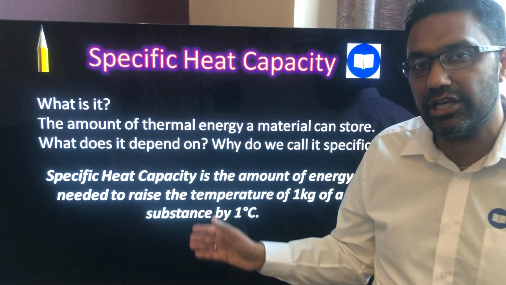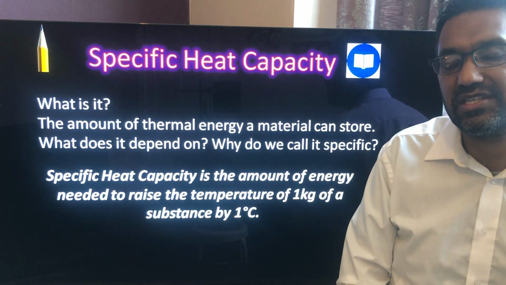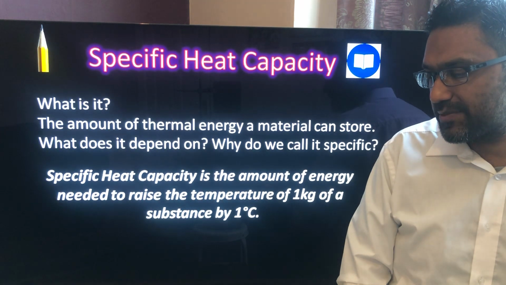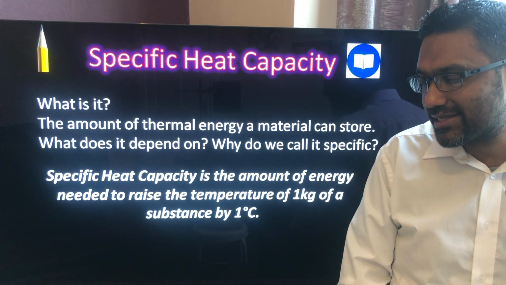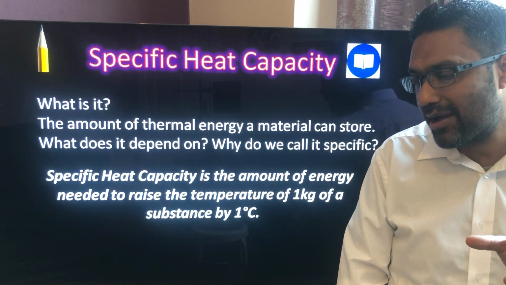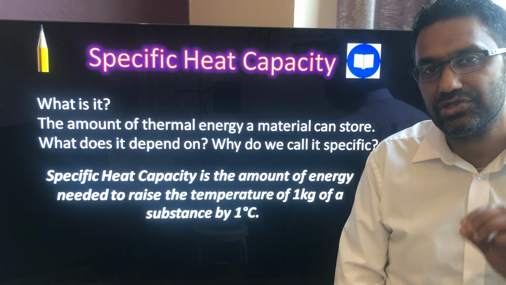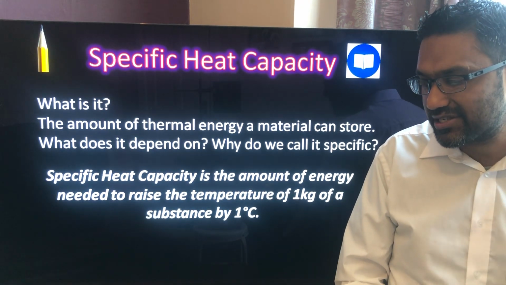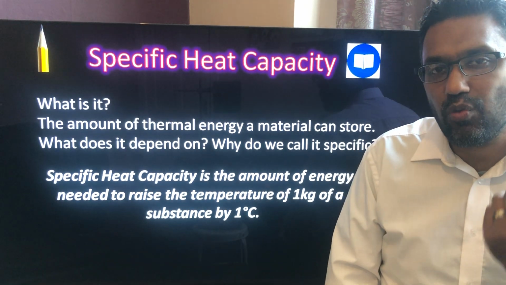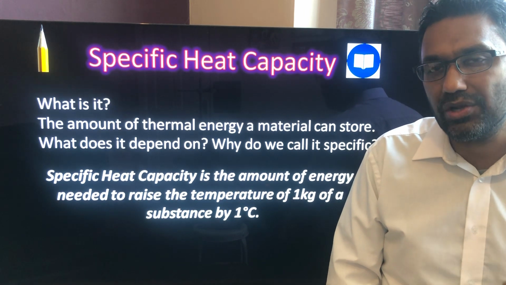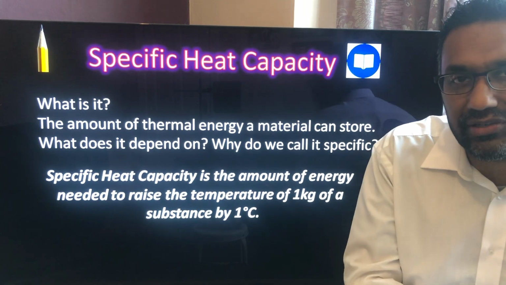So make sure as part of your learning for this lesson that you learn the definition for specific heat capacity, and it's this. Specific heat capacity is the amount of energy needed to raise the temperature of 1 kilogram of a substance by 1 degree Celsius. So there's two number ones in there. You have to remember 1 kg and 1 degree Celsius.